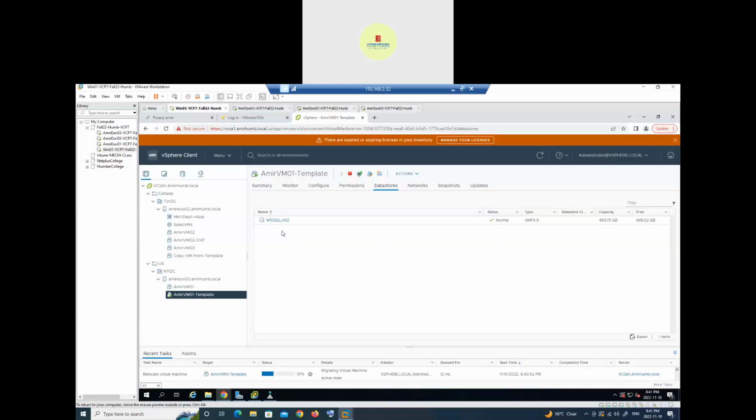So thinking, guys, if this virtual machine had an operating system, obviously it's going to take much more time because, whatever the size of the operating system, 12 GB or 13 GB, it's moving that from one data store to another.